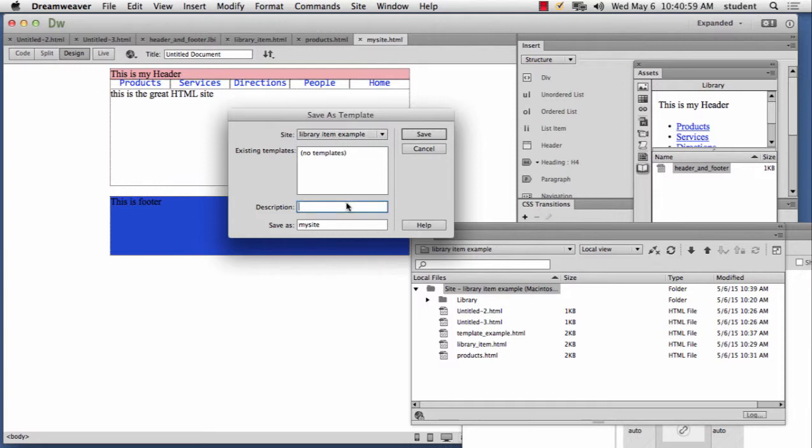Next, I can give my template a description. This is my site. I don't know. This is going to be the name of the template down here, Save As, right here. And it's going to be the main site template, whatever you want to call it.